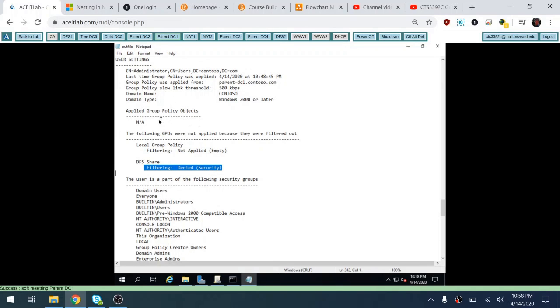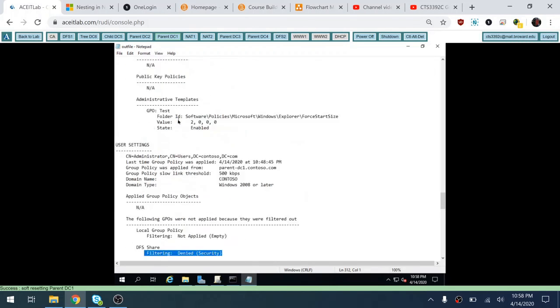It's not going to show me the test policy here because inside the test policy, there were no user settings. So of course I didn't get that policy in the user setting because there were no settings for the user account. So it wasn't filtered out, it just wasn't read by the user settings.